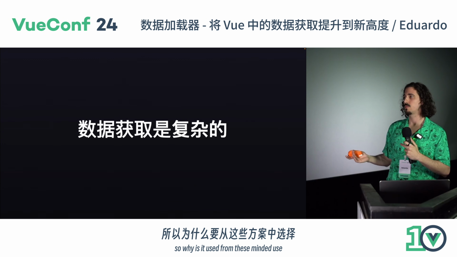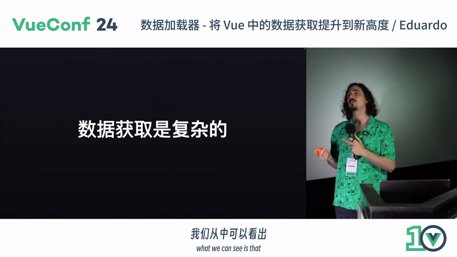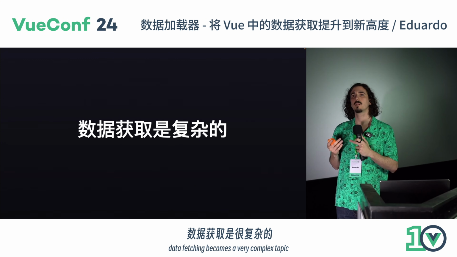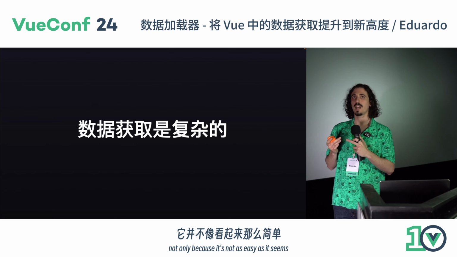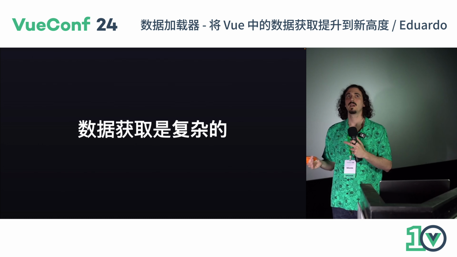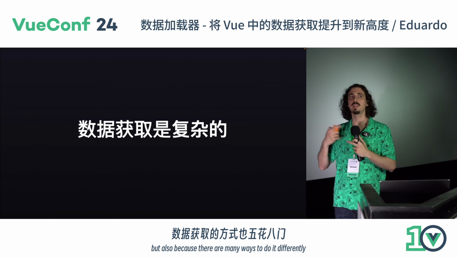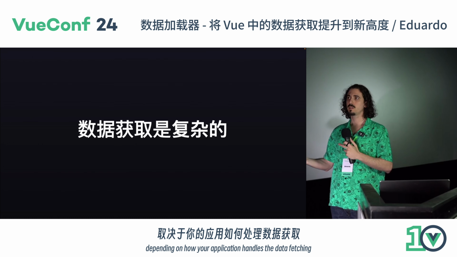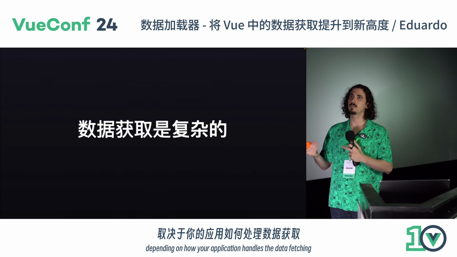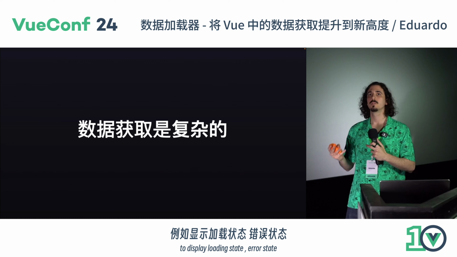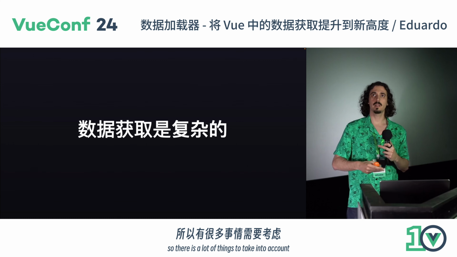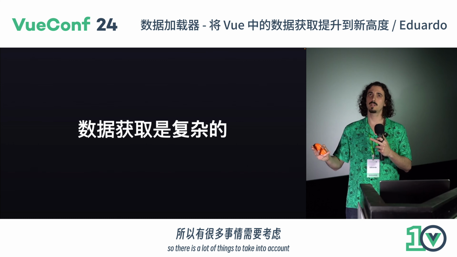So what we can see is that data fetching becomes a very complex topic, not only because it's not as easy as it seems, but also because there are many, many ways to do it differently, depending on how your application handles the data fetching. And there are many edge cases you want to handle to display loading state, error state. So there is a lot of things to take into account.